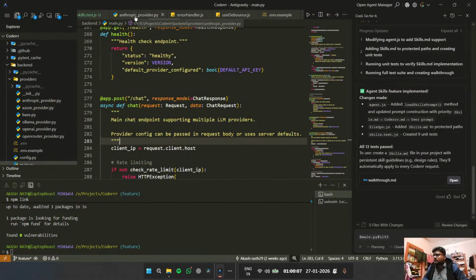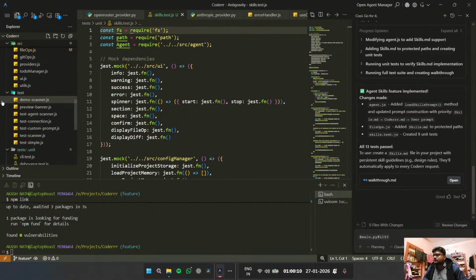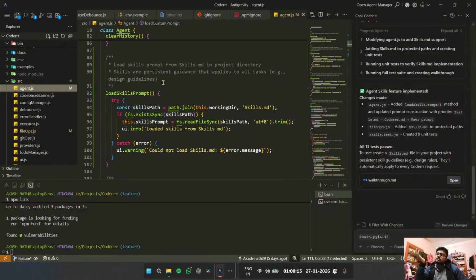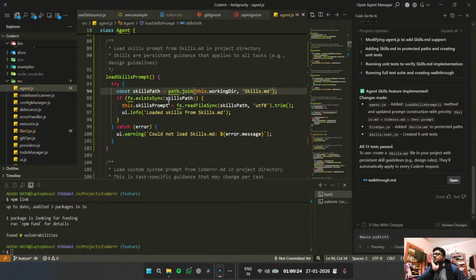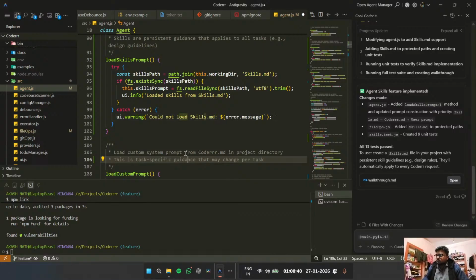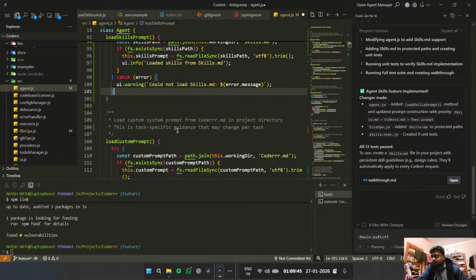All right, so basically it loads the skills.md file, right? And after that, if it exists, cool, it reads, or else it just says could not load skills.md file, in case you don't have a skills.md file in your work folder.